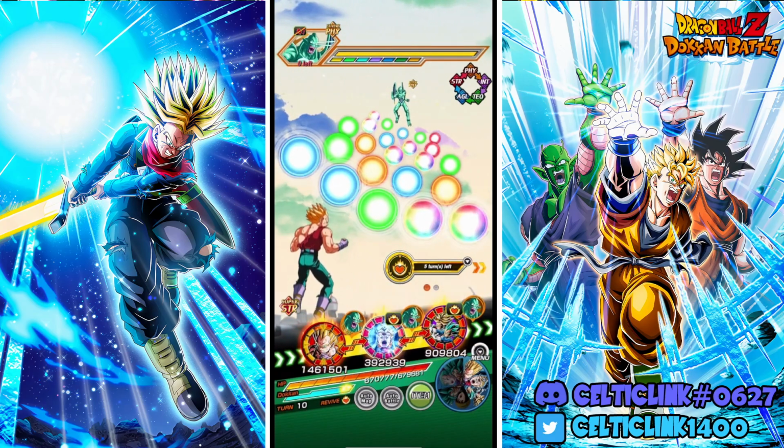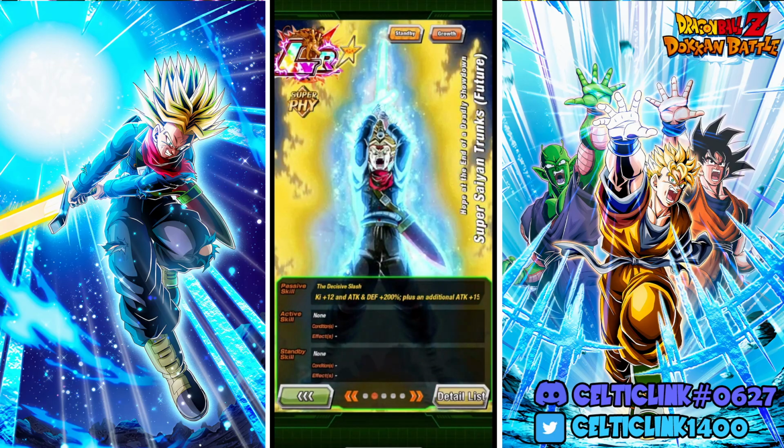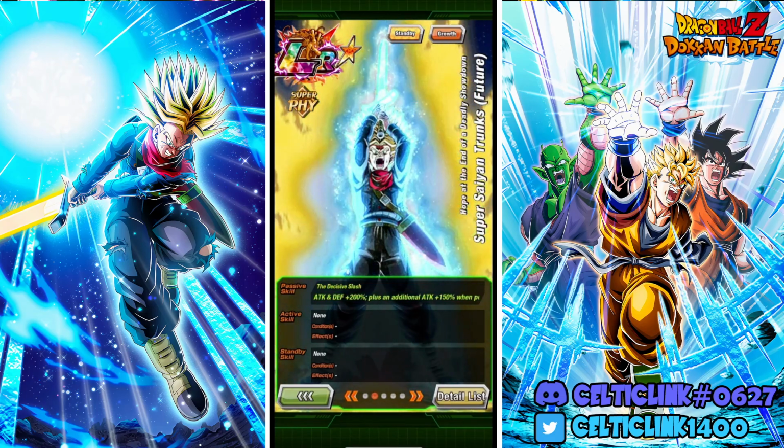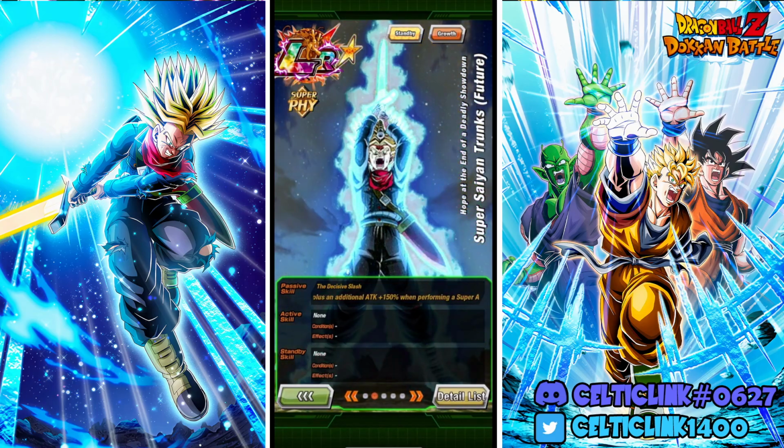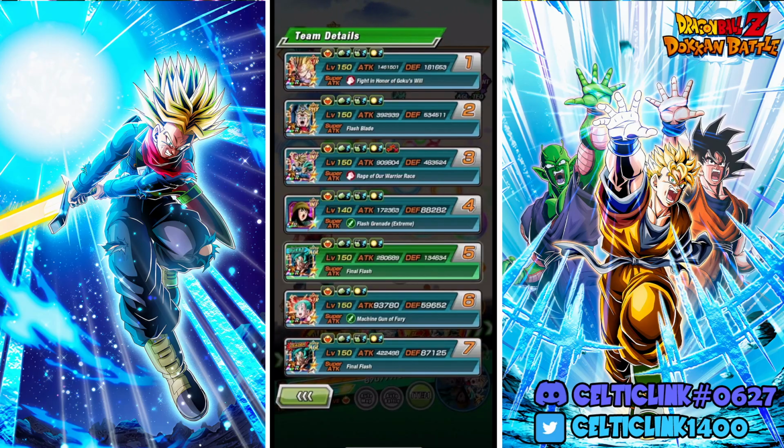Alright, so we can use the Sword of Hope now. With that boost, though, we're looking pretty solid here. Let's take a look here. Where is it? The standby. Does it not actually show? Okay, well, let's pull it up over here.